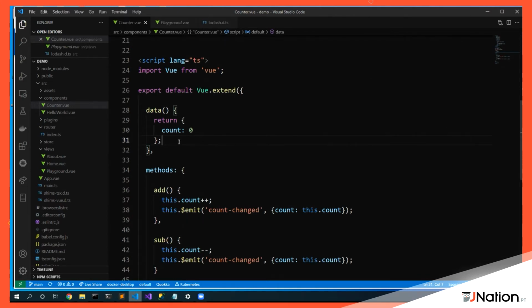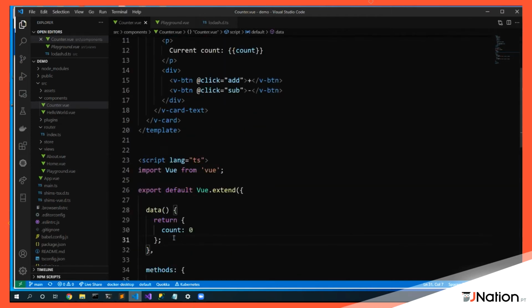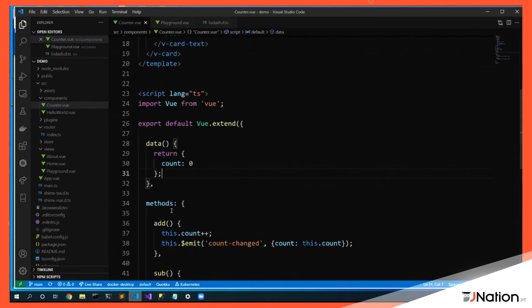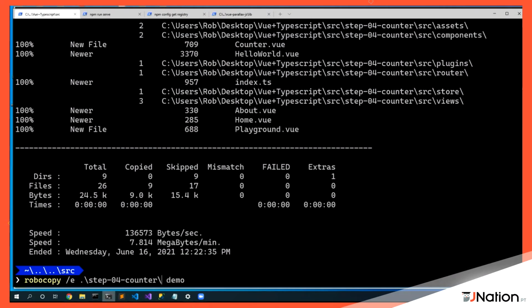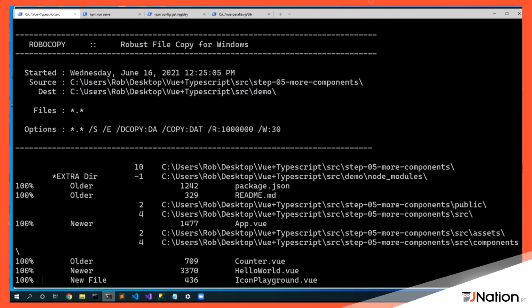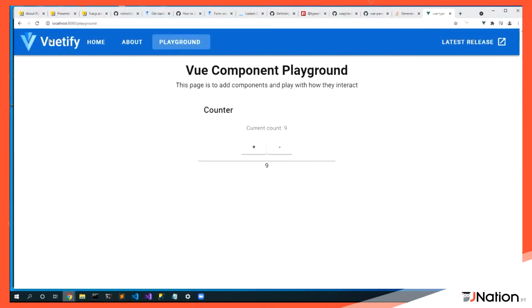So we built a great component, and we can see the single page components where we have our template, our HTML, we have our script with our TypeScript, and we have our CSS, in this case, scoped to this component. Let's add some more components. I'm going to add a bunch of components, grabbing things from, for example, Font Awesome and a bunch of other places. Let's refresh this page.